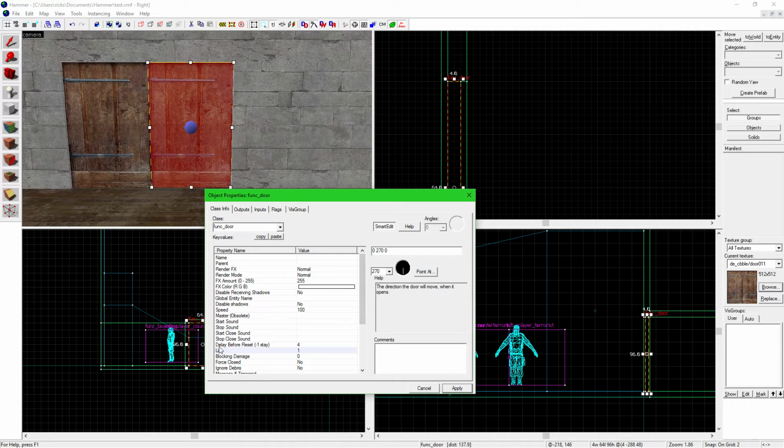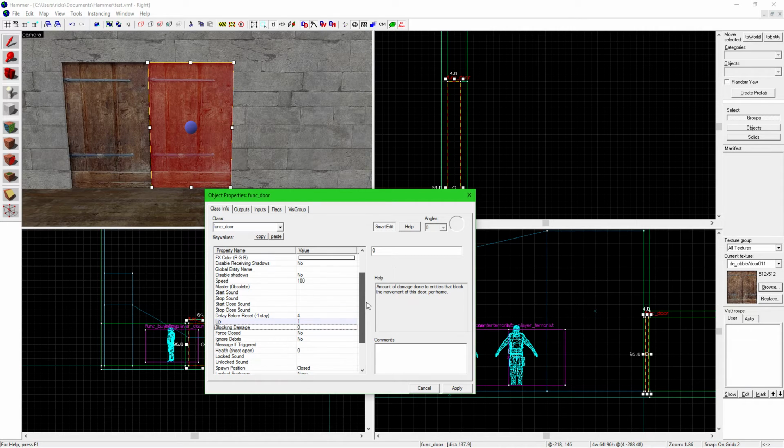And then, the other thing that we could do is make it so that you have to press E on it to open it, and I don't remember how to do that, so I'm going to have to look that up and see. You can also set blocking damage, how much damage it's going to do when it does that.